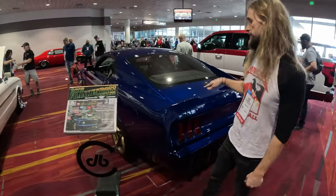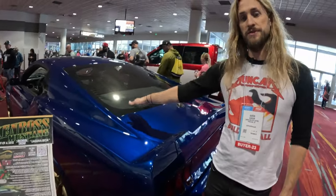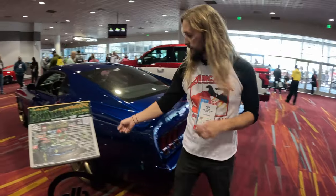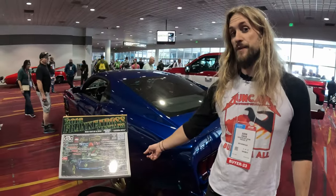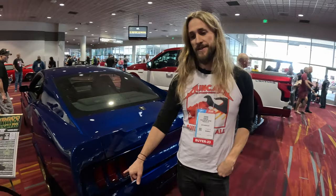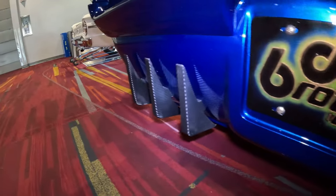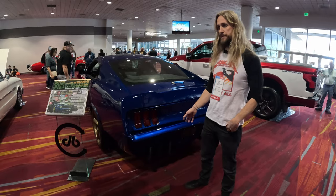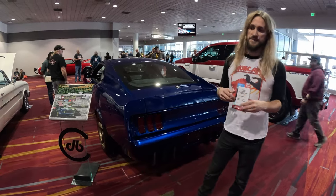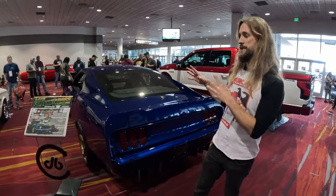We made a totally different trunk — one we've never done before — so it would start where the end caps start, then swoop down and go straight into the rear glass. We used a 69 Mustang tail light panel, removed the fuel door since ours is right here, and that fuel door actually came from a 1999 Ford Windstar — not even a joke, it just fit. Then flush-mounted tail lights with carbon fiber bezels, C7 Corvette diffusers that we modified to make work, and an actual steel 69 rear bumper that we widened, Frenched, and fit into the car.